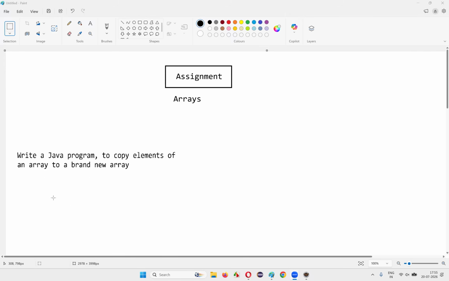So the first instruction is you need to first create a single dimensional array and initialize the elements of that single dimensional array. Either you can use a shortcut representation way or the normal way, where you first create an existing array initialized with some elements. That's the first thing. After you have done that, you have to copy all the elements of this existing single dimensional array to a brand new array. Using some programming logic, you have to do this, guys. You need to write some programming logic using which you copy the elements of an existing single dimensional array to a brand new array.